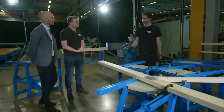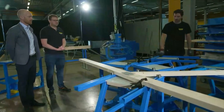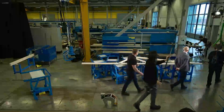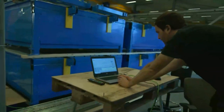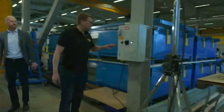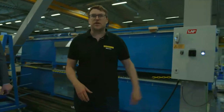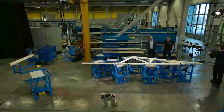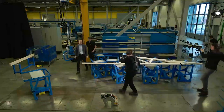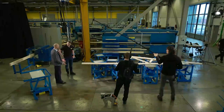But first of all, I'm going to light the laser up. So I can see where to place this fixture on the table. So I'm just going to start up the laser. Okay. So we switch on the laser. Laser's running. And over here we have this controlling box for the laser. So all the lasers are connected to this one. Okay. So now we have a laser system activated, I guess.